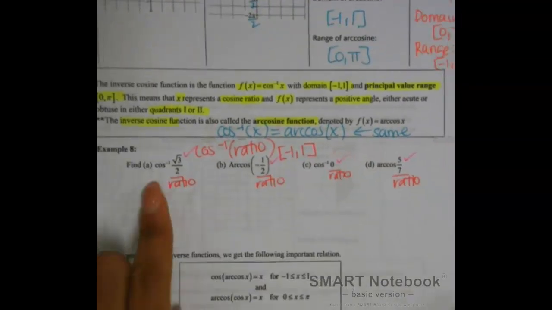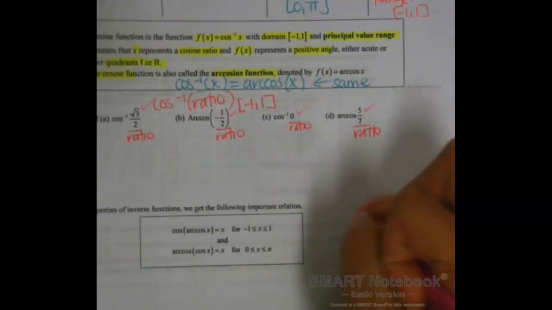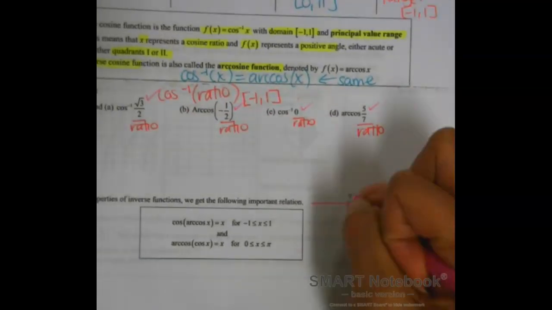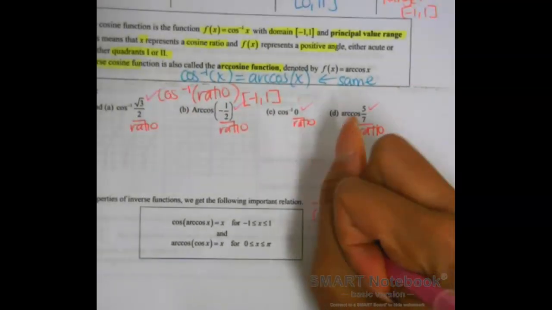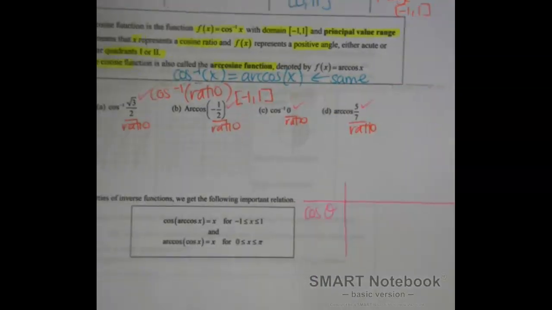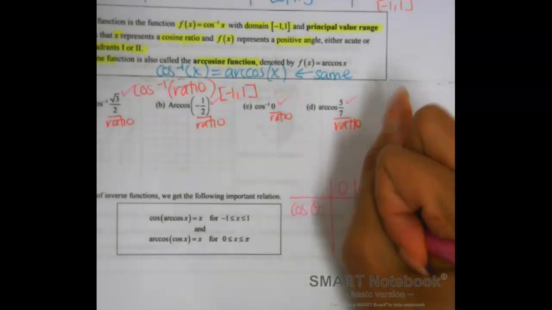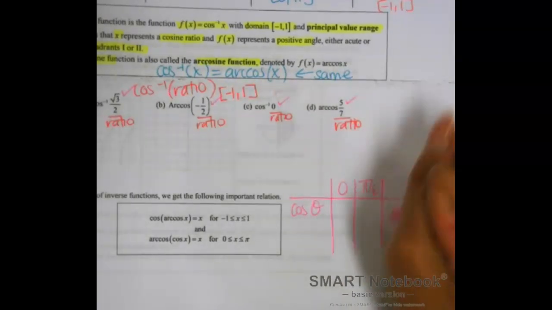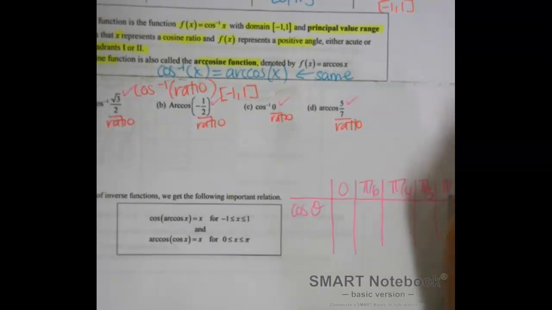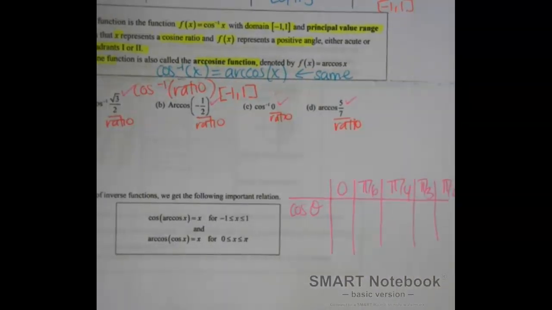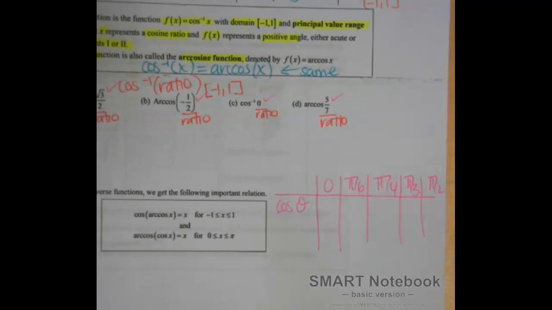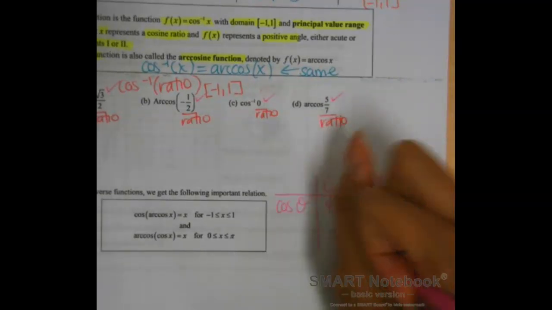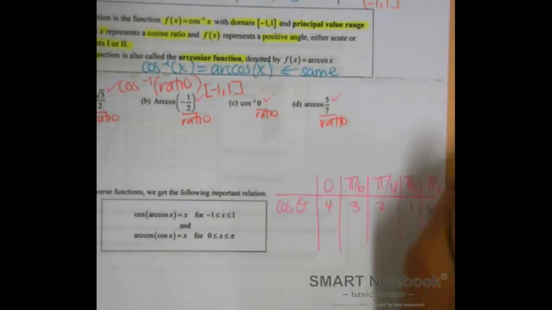All right, before we actually start solving these, hopefully you guys remember, we're going to need to create our unit circle chart. We're not going to create the whole thing. We just need it for cosine of theta. So in this space, right below, next to this little chart, we're going to go ahead and recreate that. Cosine counts down, 4, 3, 2, 1, 0.